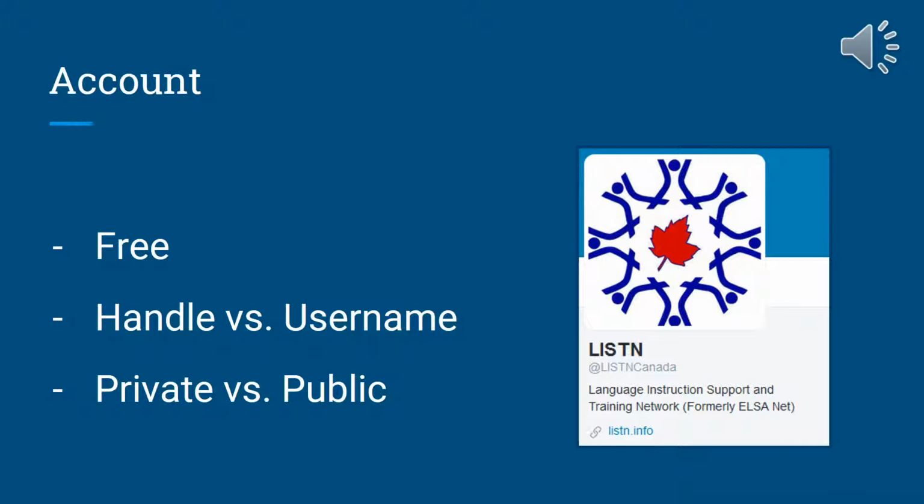When you set up, they're going to ask you for a username, and the username is something that, for example, my username is Nathan Hall, or I have the example on here of LISTN, and that is what people see as your name. But then there's something called a handle, and really what this is is your Twitter account. And so there's a little @ symbol. So if you take a look at the example on the screen here, it has Listen Canada, but just before that there's a little @ symbol, and it's all one word. There's no spaces.